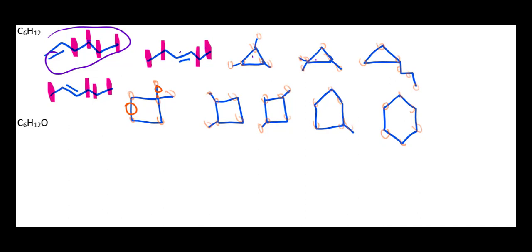Go here, and in fact, I'll do some branching down here. 2, 3, 4, 5, right? So that's a five carbon chain. And then I'm going to put a branch right there. And then just for the heck of it, I'm going to put an OH right there. I'm going to slip this oxygen between the carbon and the hydrogen. Okay, so I want you to verify that everything is correct here. Everything is accounted for. We have the 1, 2, 3, 4, 5, 6 carbons, and you count out the oxygens.